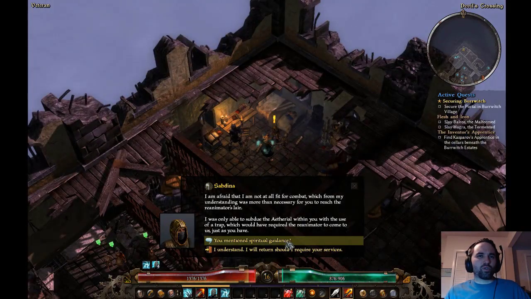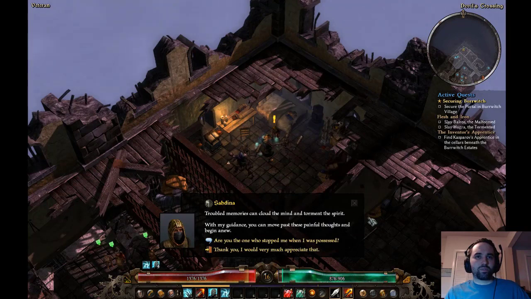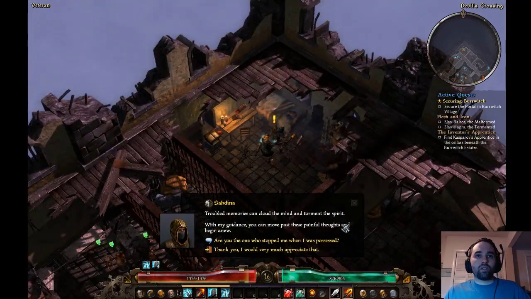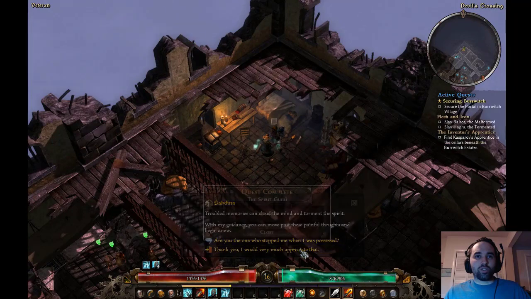You mentioned spiritual guidance. Troubled memories can cloud the mind and torment the spirit. With my guidance, you can move past these painful thoughts and begin anew. Oh. Thank you. I would very much appreciate that.